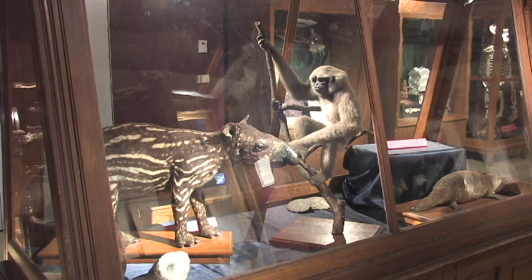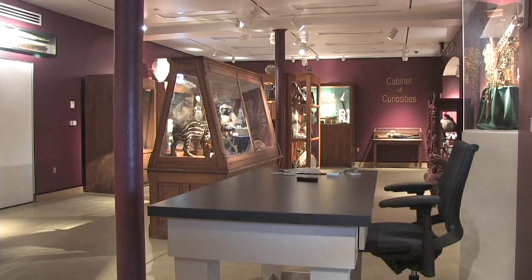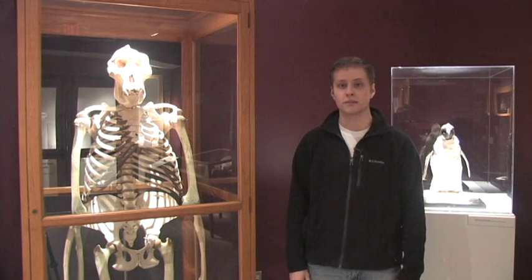In the basement of Morrill Hall lies a very interesting exhibit that showcases many odd and unusual objects from all over the world. Here in the Cabinet of Curiosities lies a bunch of strange objects that are both bizarre and frightening. There's everything from a puffball fungus to a brown wedding dress to a cricket cage.